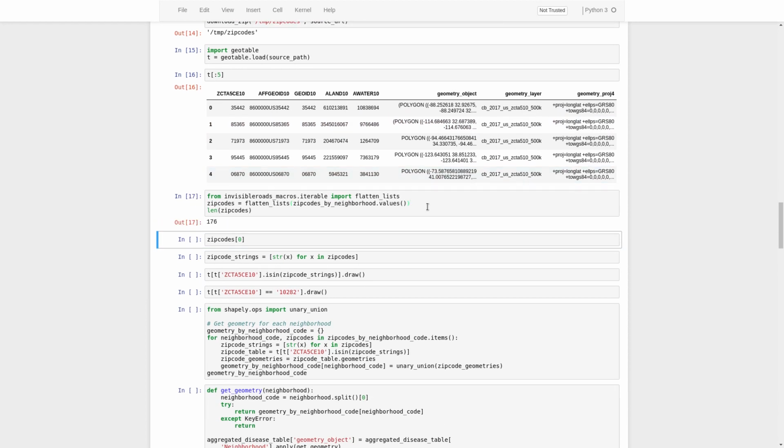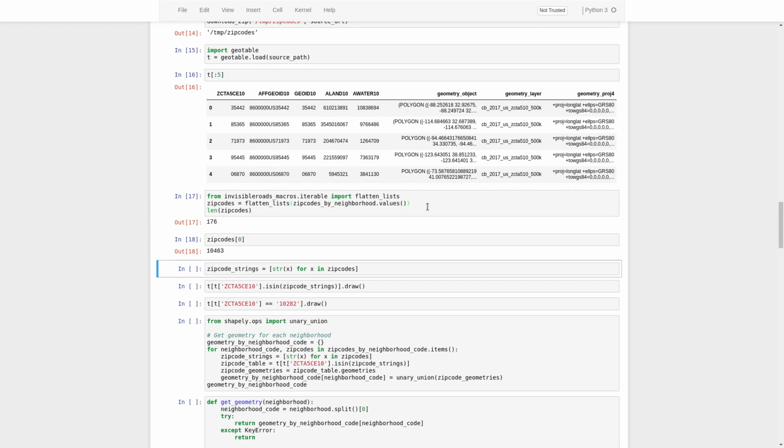Okay, so now let's do a little exploration of the zip codes that we have in New York City.